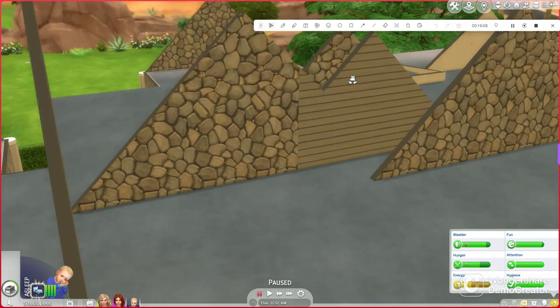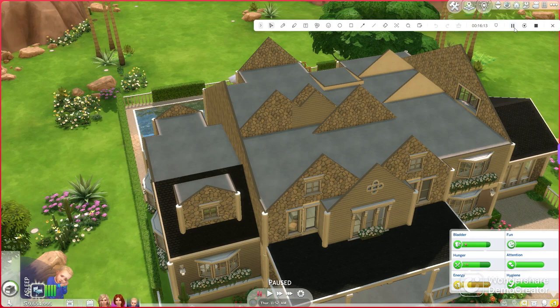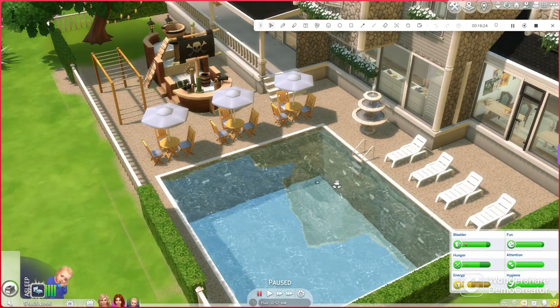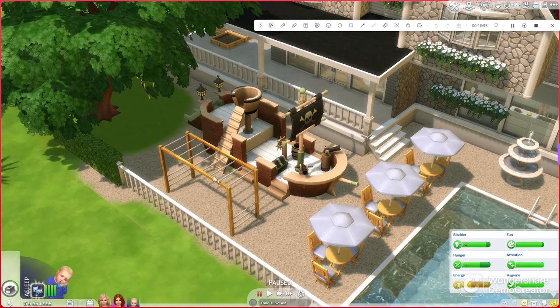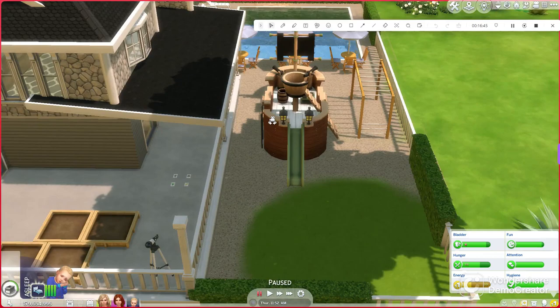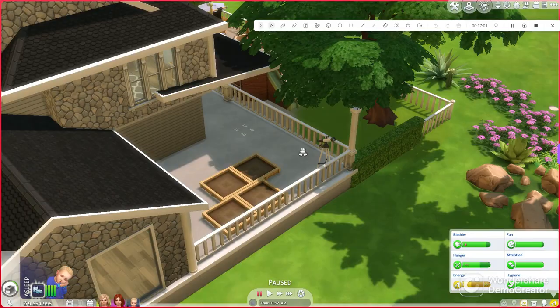Now that pretty much concludes the inside of the house. We're going to come into the backyard where we see a wonderful pool with some poolside tables, a little fountain, some little chairs, everything. And then we have a little play set for Oliver, some little monkey bars, and then over here we have a tree — and in this tree we have some string lights, which I think are just darling. We move over here, we have a small little garden with an observatory. Whenever I first got the Sims, Leah wanted to be an astronaut, and she still does. So I'm just running with that theme and giving her a telescope.